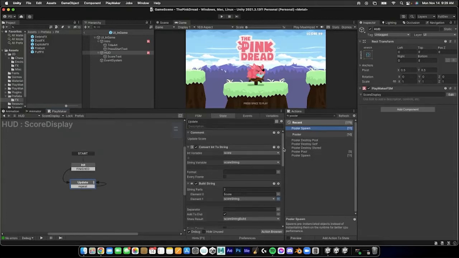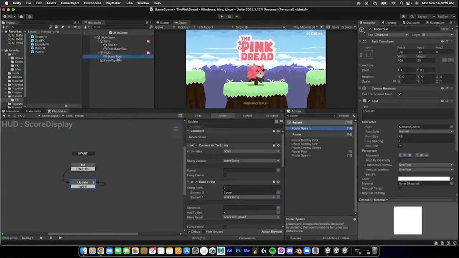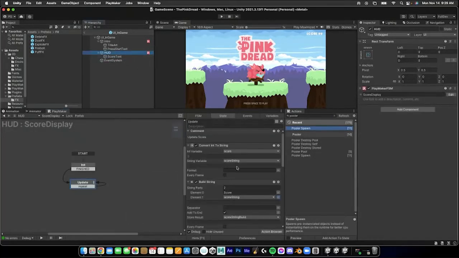Within this update state, you will see how the score is updated. Score text is being referenced inside this state.